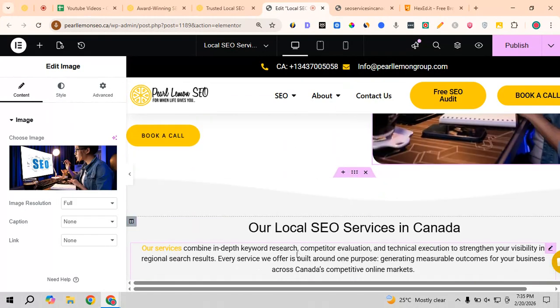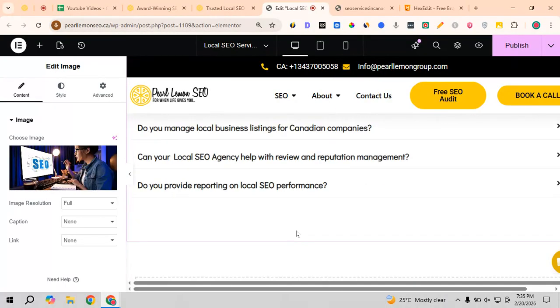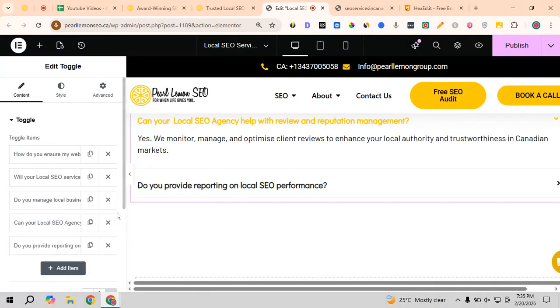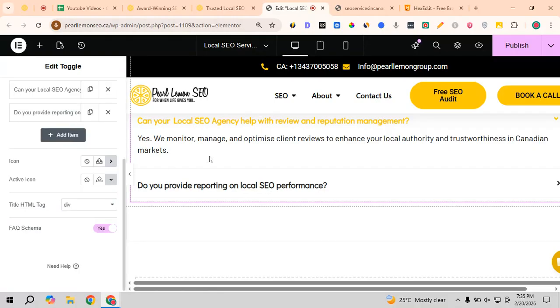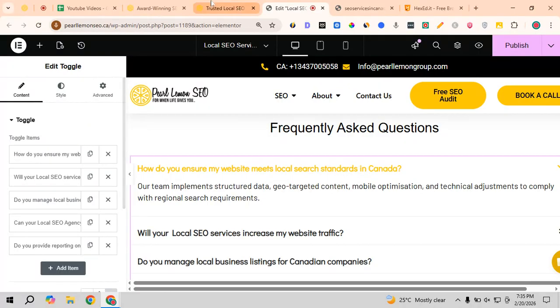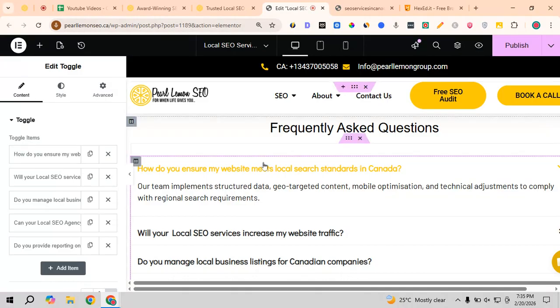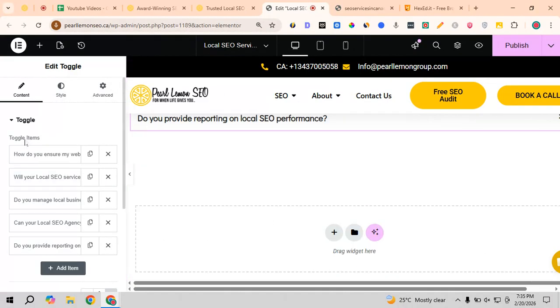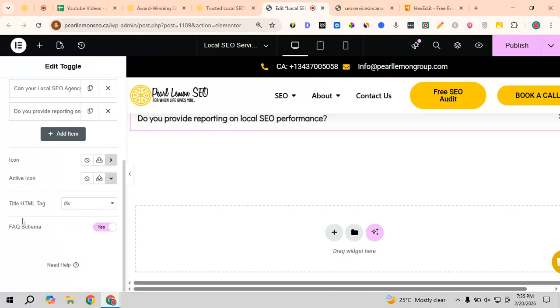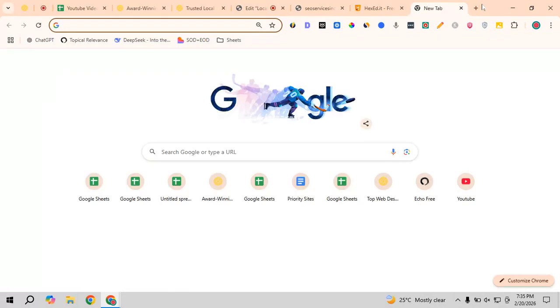Then another thing that we can do is add schemas to our pages. For example, the first schema that is mostly used on service-based pages is the FAQ schema. To create this, we simply install the RankMath SEO plugin on the website, and then after adding the FAQs at the end of that section, you may see the schema option. You can add it from here, and there are multiple other types of schemas you can generate from instant schema and use on your website page.